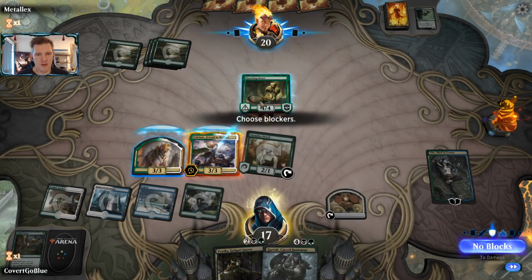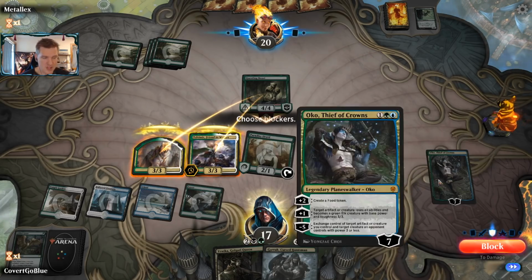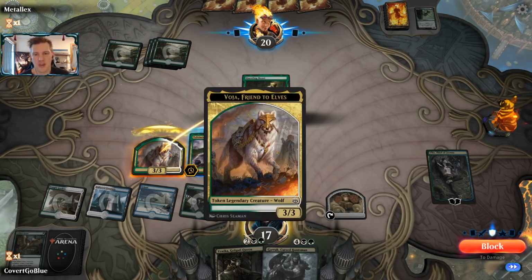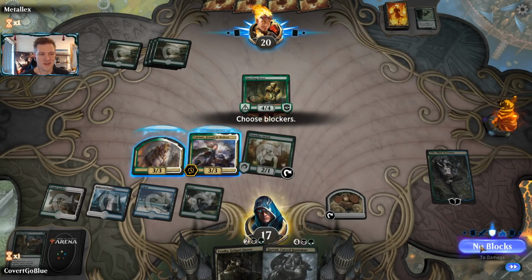So, letting my Oko go to 3 doesn't sound good. A double block will kill both because of Deathtouch, which is sad. But maybe I'm supposed to take it, let this go to 3, because if I draw a Garruk, the Garruk Wolf Fight ability will kill the beast. We'll kill the beast! Alright.